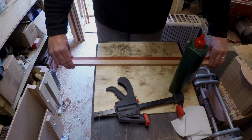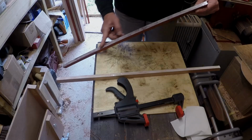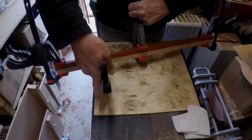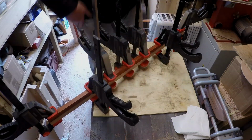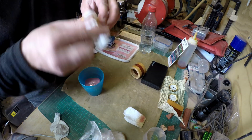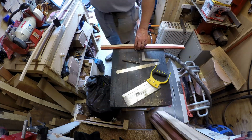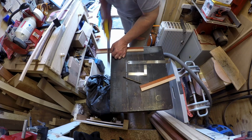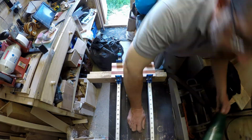Whilst the shellac is drying, I start off the base by gluing up a length of beech and Paduuk. The small cylinders are then wet sanded up to the 12,000 grit using the micro mesh like I did with the main body. Going back to the base, I just cut the 2 lengths that I glued up together into equal lengths so that they're longer than what I want the base. I also then cut a length of beech. Then they can all be glued together to make up the whole base.